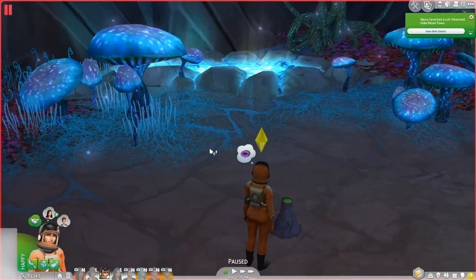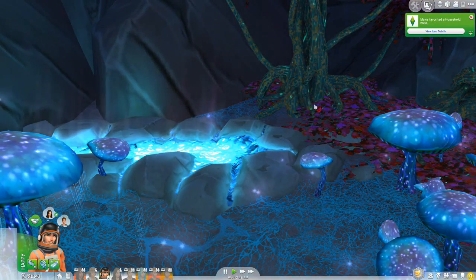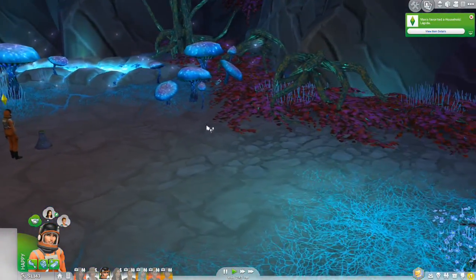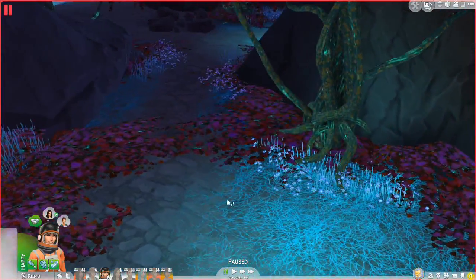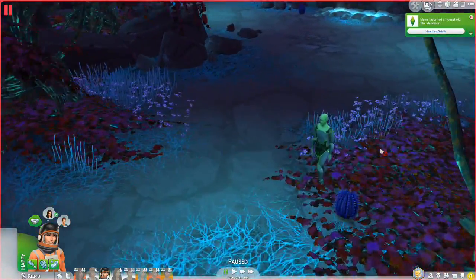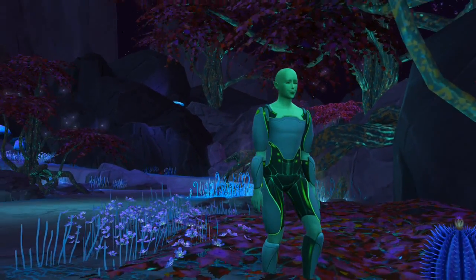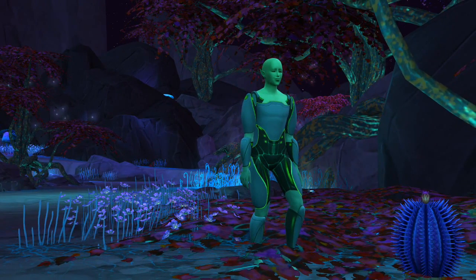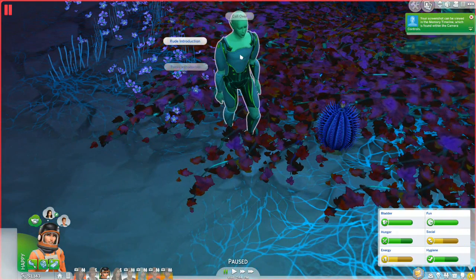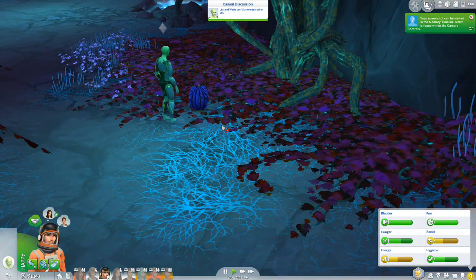Oh, I love this. I love these plants. Something is making this really soft, beautiful noise too. All right, let's keep exploring. Oh, there's a little path over here too. Oh, there's an alien. Okay, hello, sir. He's just wandering around here. Well, let's get Lily's social need up, why don't we? Okay. Let's see. Cheerful introduction. Let's just do a nice cheerful introduction.